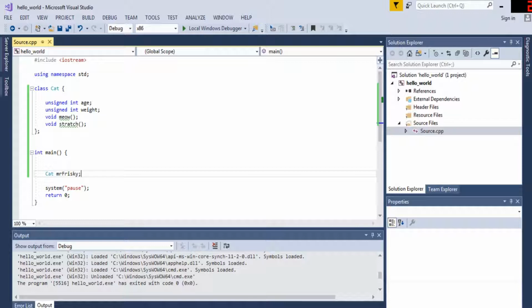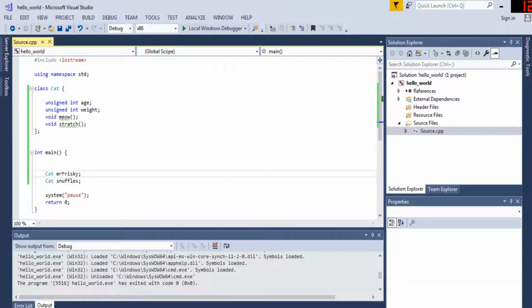The individual object is Mr. Frisky. Does that help you know when you make cookies? A class is basically the cookie cutter. Each object is an individual cookie. You know what I'm saying? So the class cat holds a template to create each individual object of whatever name you want. So like cat, let's say Snuffles.